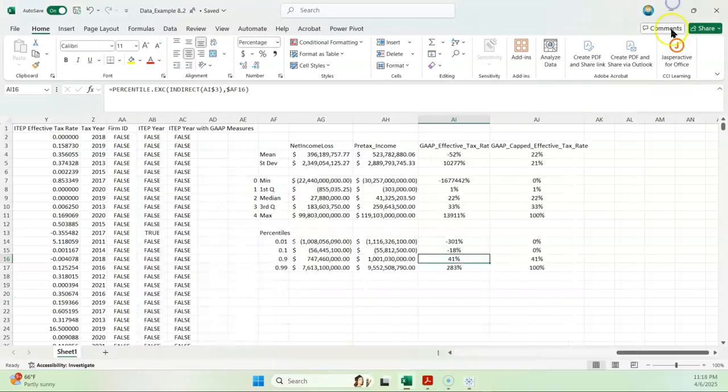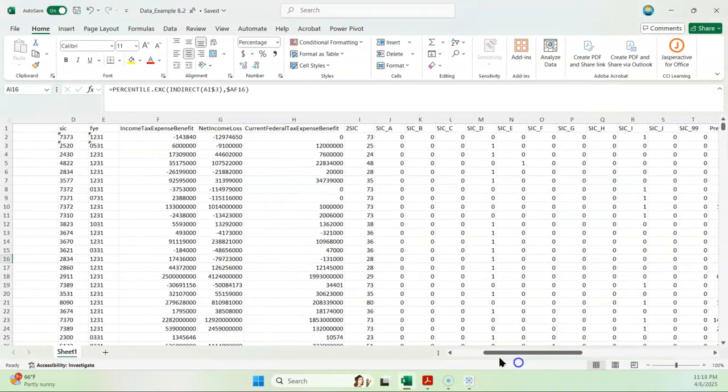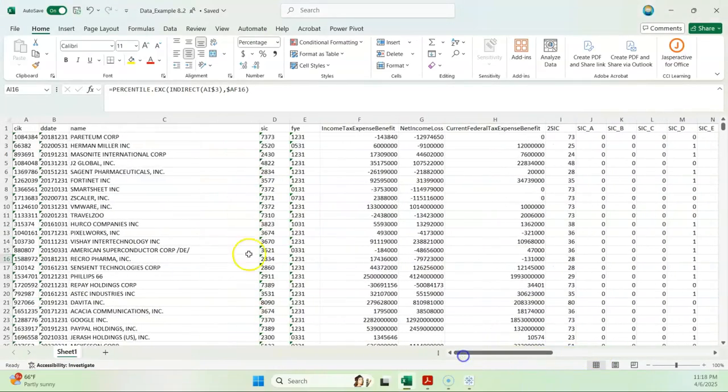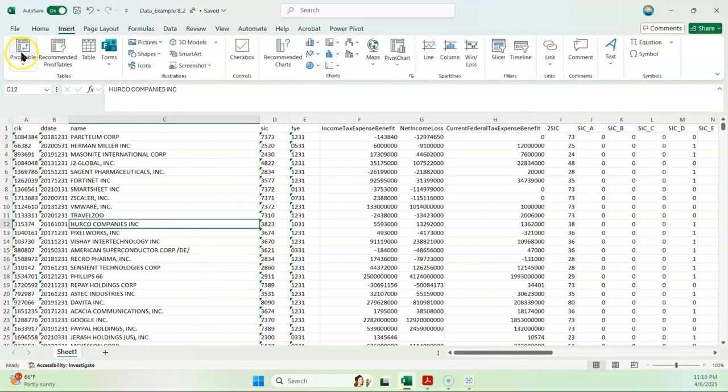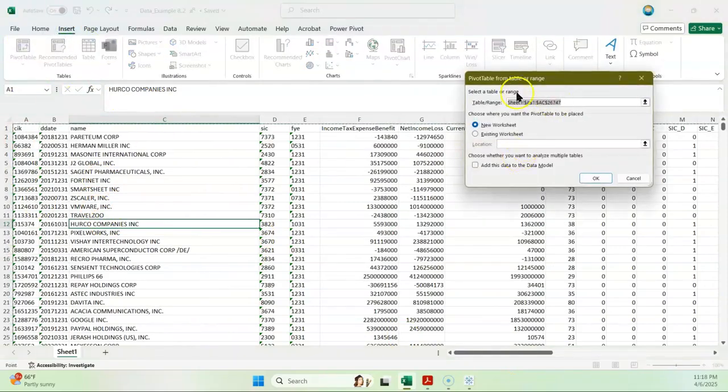Anyway, let's go back to Excel, because the one other thing that we did talk about is we need to make a pivot table. So let's do that. We'll start by company. I'm going to click in here, go to Insert, and do our pivot table. It selects all that data for me, which is great. I do want it in a new worksheet.